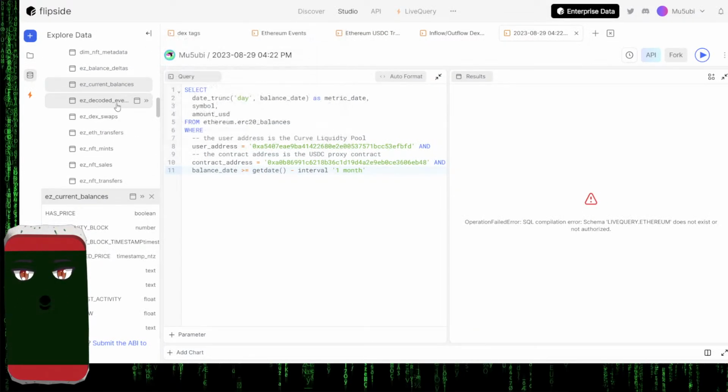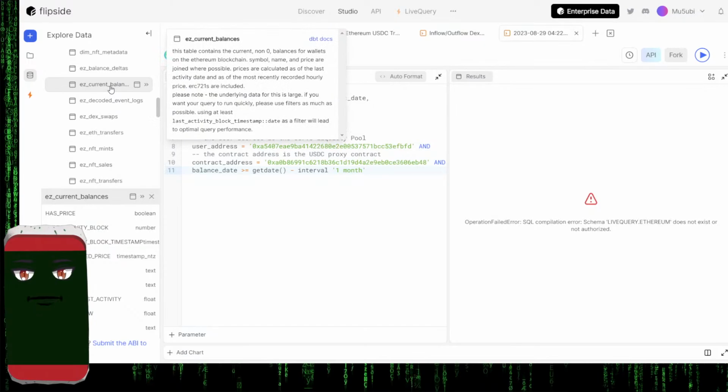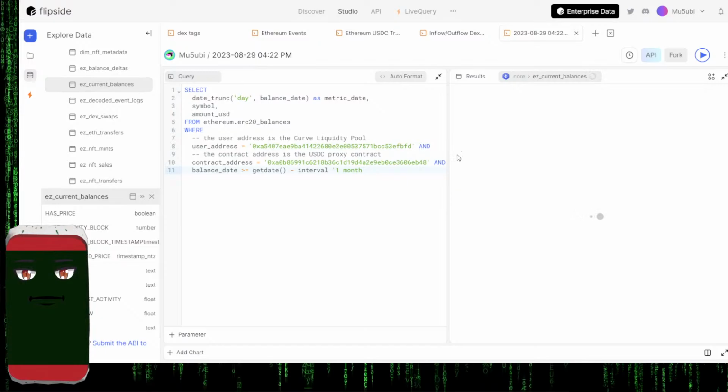So which one would we go here for? Current balances. So has price, last recorded price. I don't think this would be the one. Symbol, token name, USD, contract address.